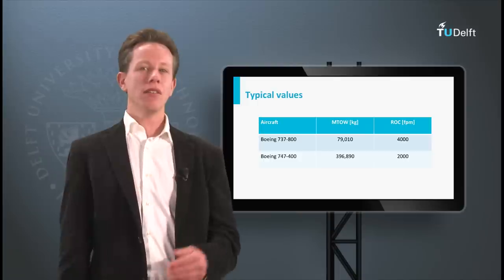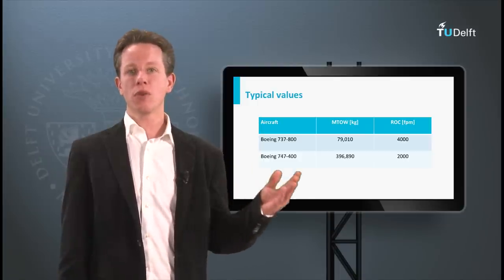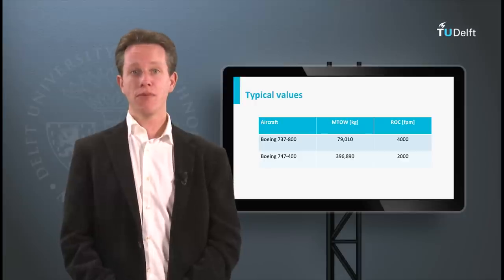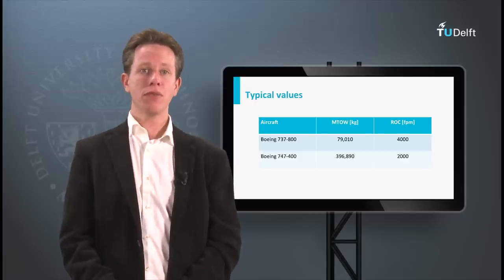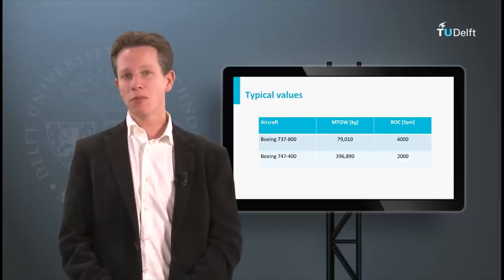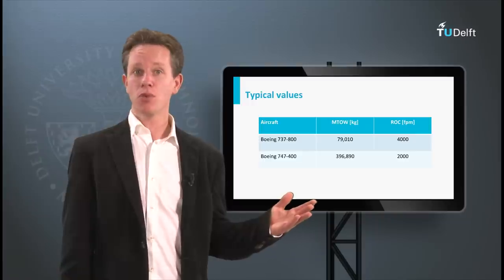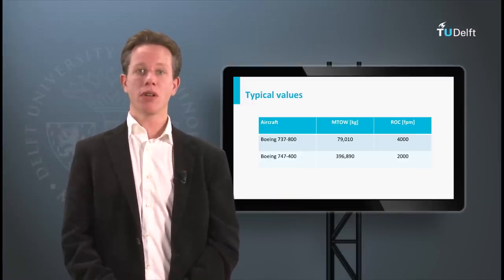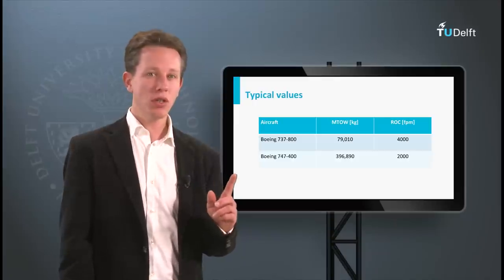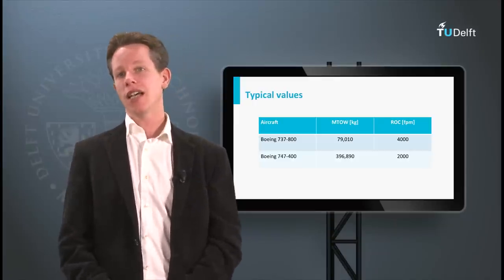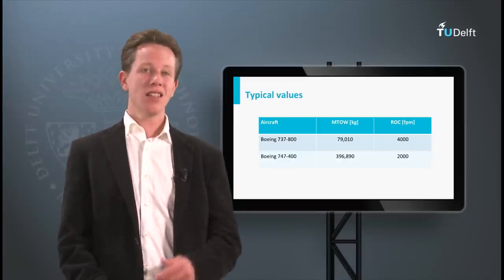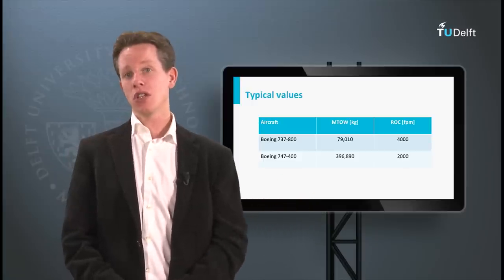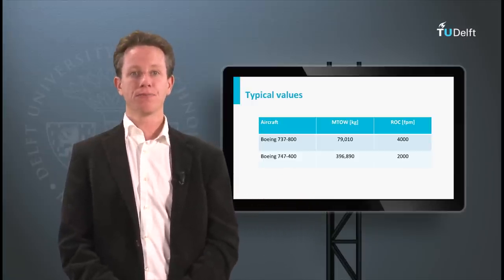We can see here that the weight influences the rate of climb quite a bit. For example, a 4-ton Boeing 747 can climb at 2,000 feet per minute, while the much lighter Boeing 737 climbs twice as fast. The values shown here are for maximum aircraft weight. And you should note that much larger values can be achieved at the minimum weight condition, since weight directly appears in the equation and also determines the position for the power required curve.